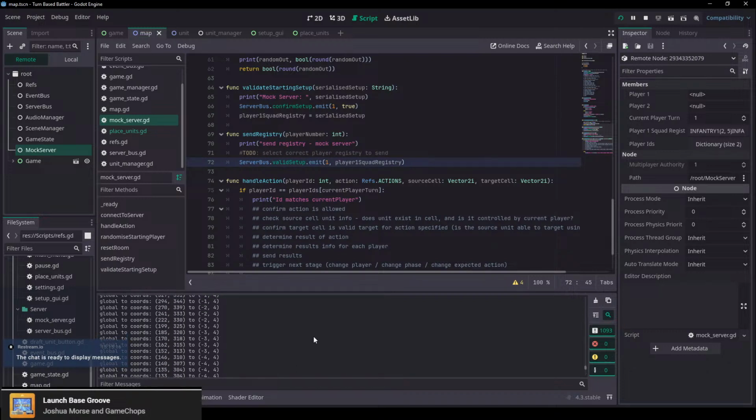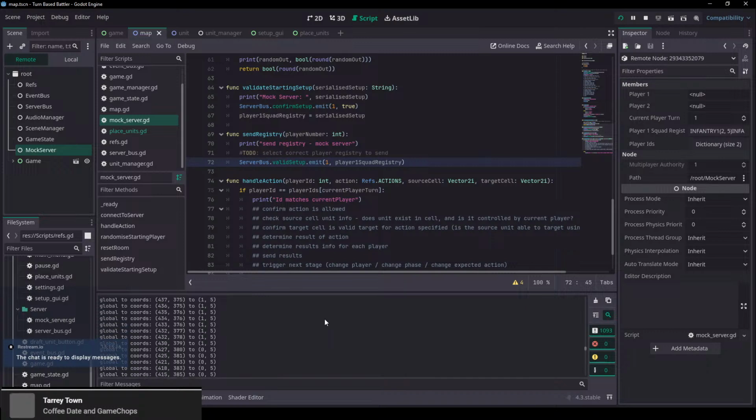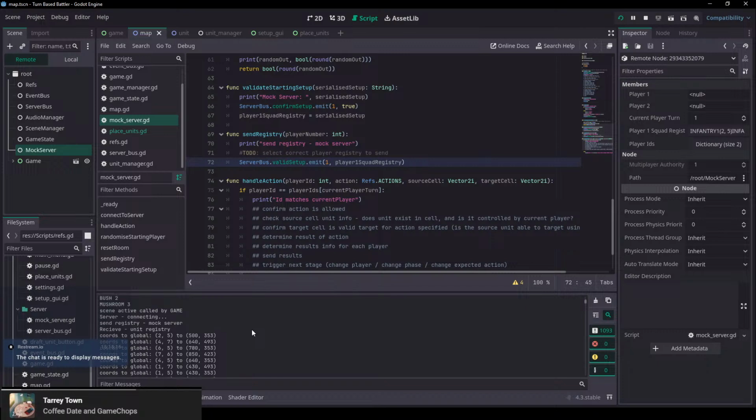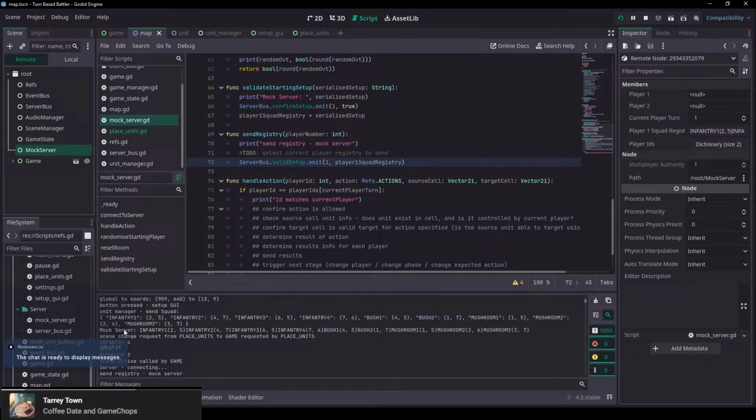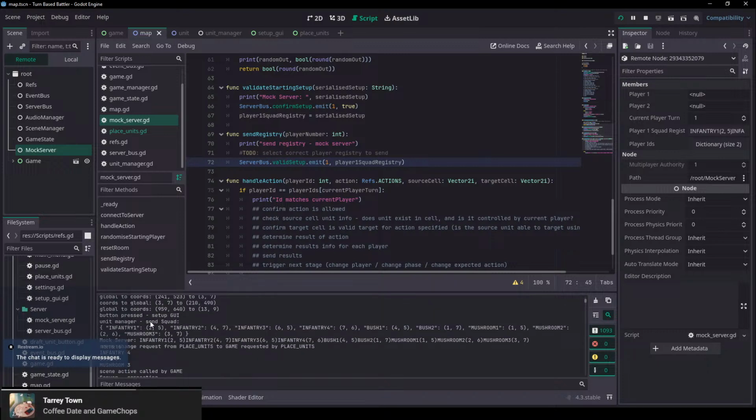So might be here in the logs. I might have hovered over too many cells there. Somewhere here in the logs. Okay. So this is the sending of the squad up to the mock server.